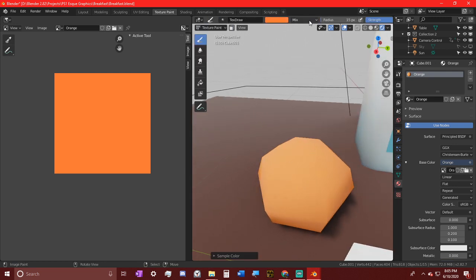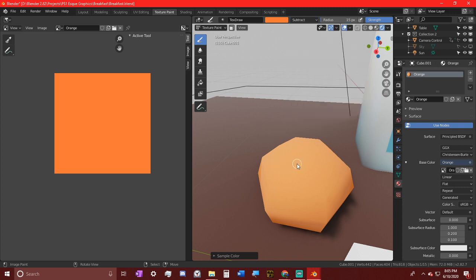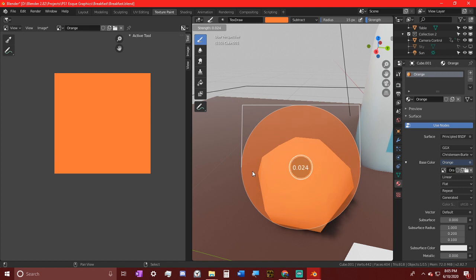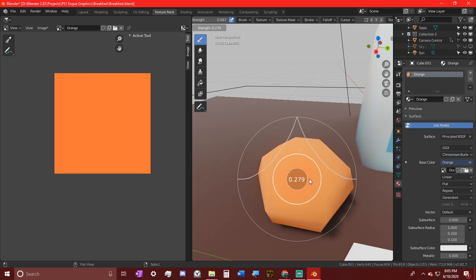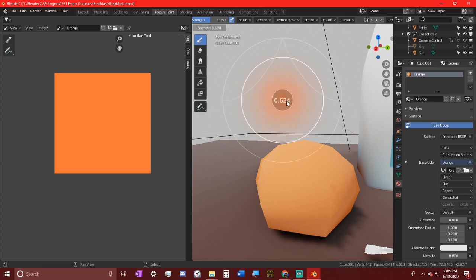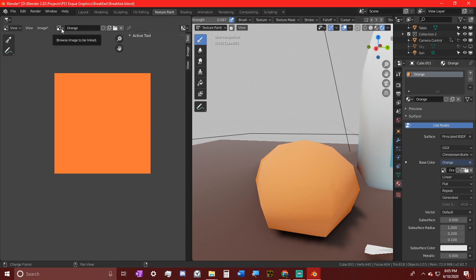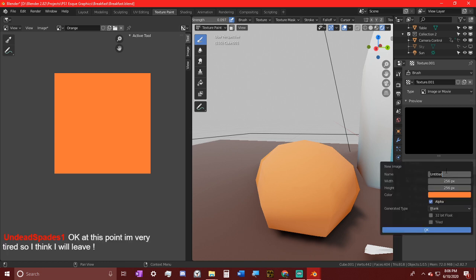We're gonna hit this. And the first thing I think I want to try to do, go to, if I do that, add... doing a little bit of talking to myself now. I put on sharp. How does that look? That might make good pits. Okay. I'ma do something a little special. I'ma make a texture so that way I can make my own texture. So this will be orange pips.